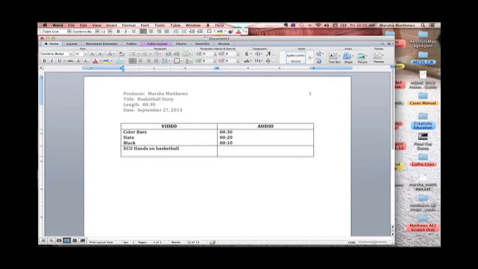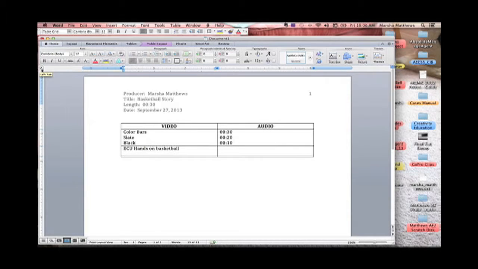A decimal tab tells the information that you're going to type at the tabbed location to align itself with a decimal, or in our case, a colon. So to set a tab, you're going to go up to the ruler, locate that ruler bar at the top, kind of circling around it. And over to the far left is where we set our tabs. And the default is always a left tab.